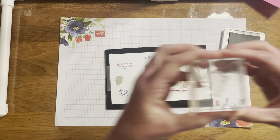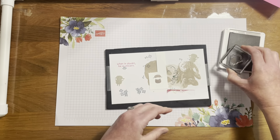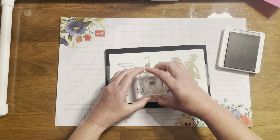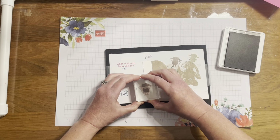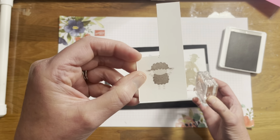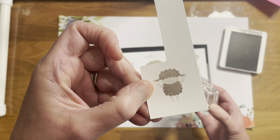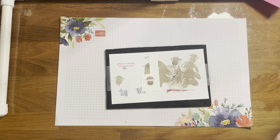Then the next piece is the rest of him, the rest of his body. So I'm going to ink it up with the Gray Granite, stamp off, and then I'm going to stamp right over it. I'm using the top of his head as my guide to know that I'm stamping him right there. So there you go. So I've stamped him. You can see just a faint outline of his face and his little hands, his hooves and his ears. So that's just the Gray Granite.